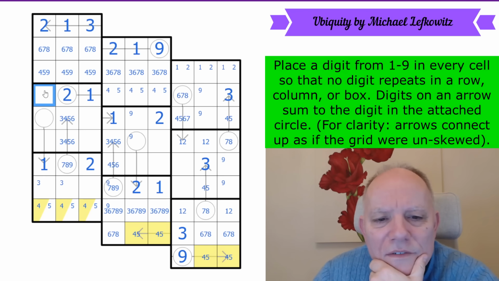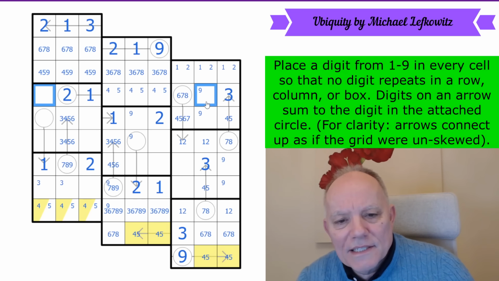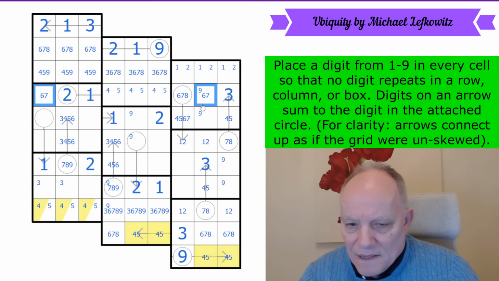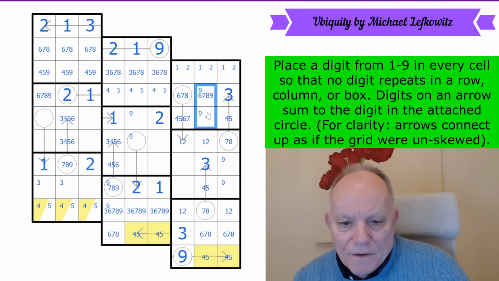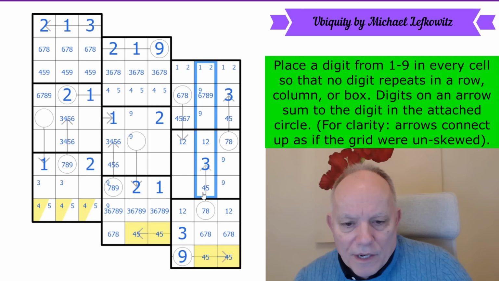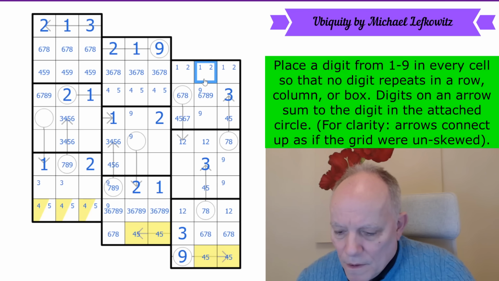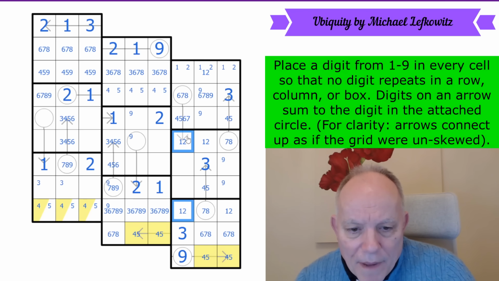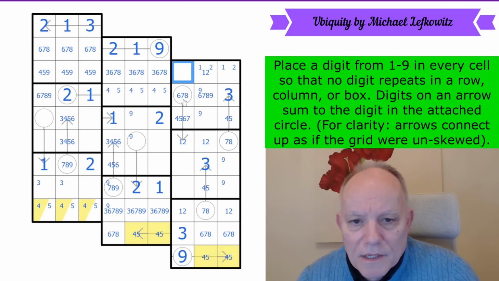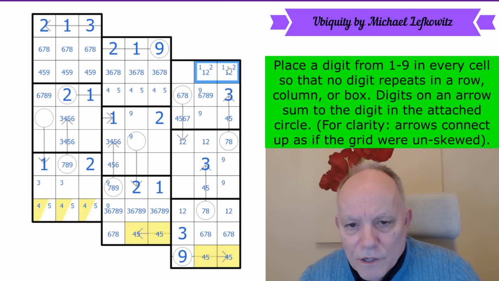This 2 is from 6, 7, 8, or 9, as is this. No 9s in one of those cells. These are high digits. Where is the other 1 or 2 in this column? It's going to have to be here. Oh, and look, there's a 1, 2 pair looking up at that cell. So that's not 1 or 2. So the 1 or 2 in this box are now in those 2 cells.